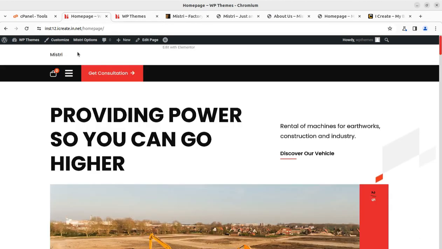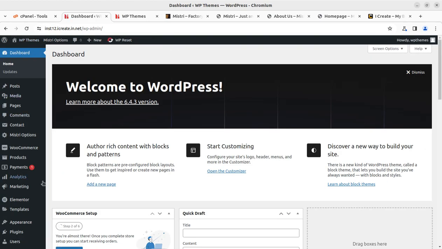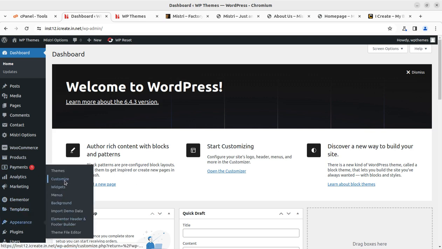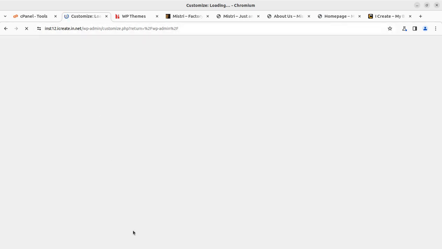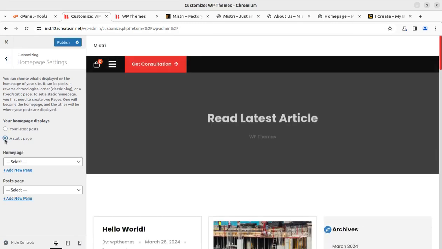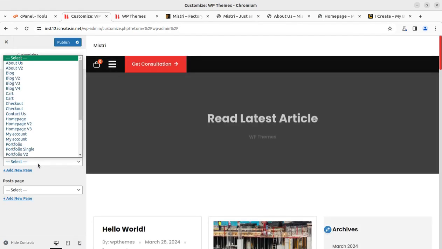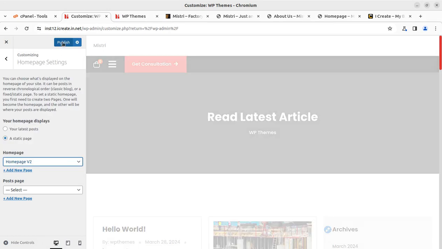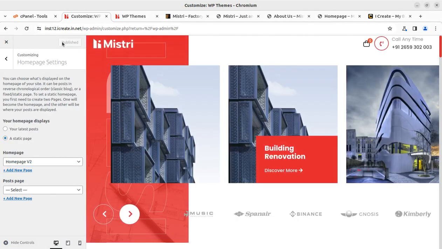So I am going to choose our home page first. Let us first set our home page under customize tab, appearance, customize, and I'm going to choose the home page that I liked, the second home page I liked very much. So under home page setting, we can simply select a static page and select the home page 2. For me, it is applicable, and I believe it is all done now.